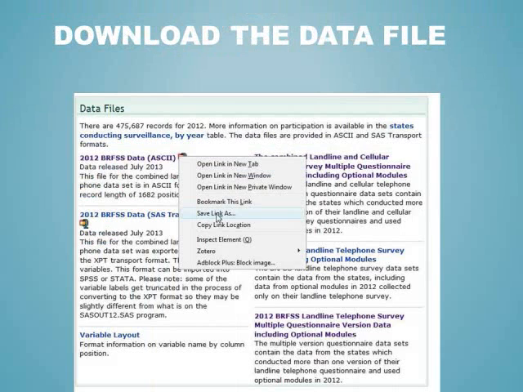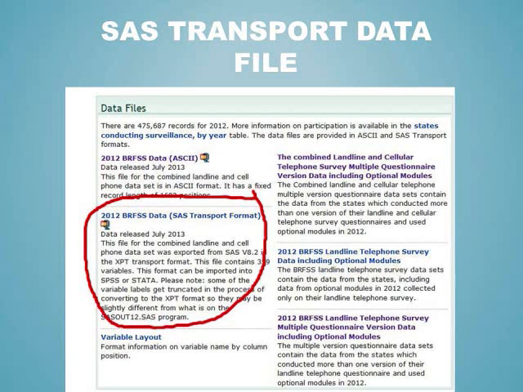After downloading all the documents, scroll down to the section on the web page labeled Data Files. The first link is labeled 2012 BRFSS Data and in parentheses ASCII. That's the file you want to save. Before we do that, notice that the second link is labeled 2012 BRFSS Data and in parentheses SAS transport format. This file was exported from SAS in a format that can be imported into SPSS or STATA. So if you're an SPSS or STATA user, then you may want to grab the data in this format that is friendly with SPSS and STATA.